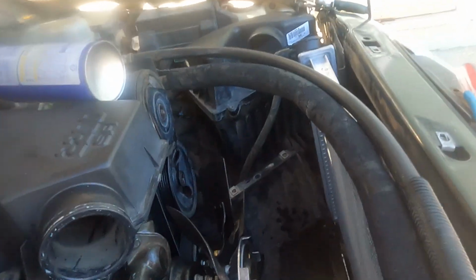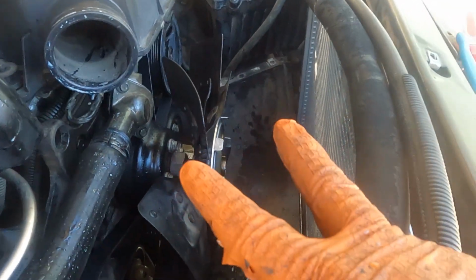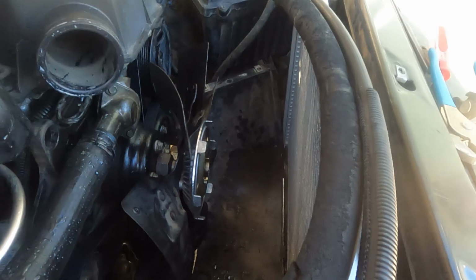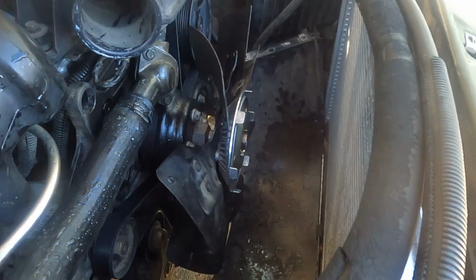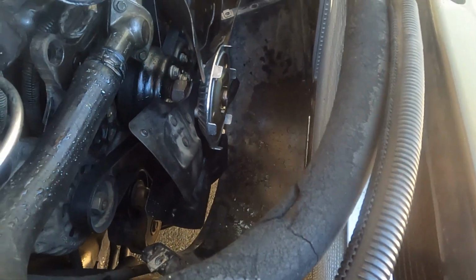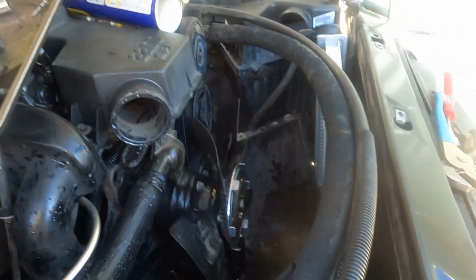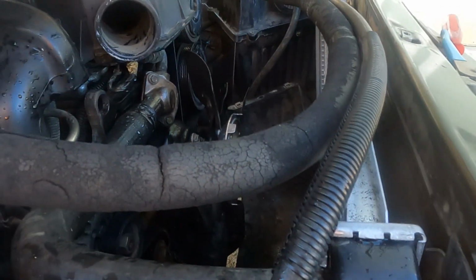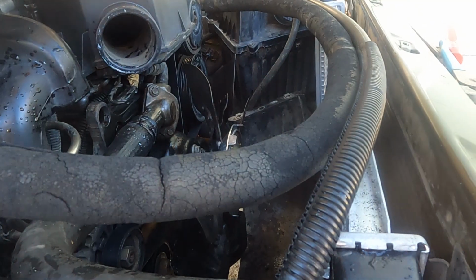Okay. All right. So next up, I have to put my upper shroud, put the two halves of the intake duct, and then put the final one right here, connect everything, and then put my radiator flush, and then run the car, and then drain the old coolant so I get all the dirt and stuff.